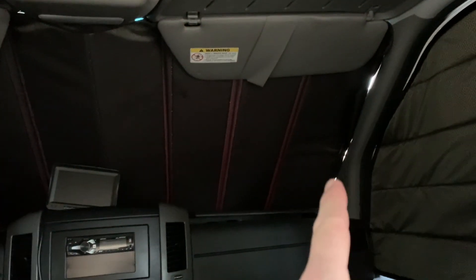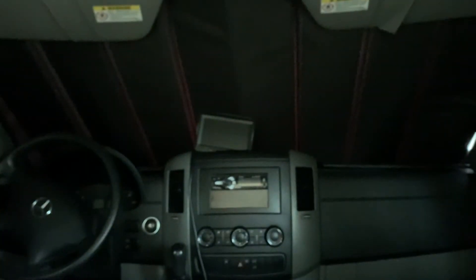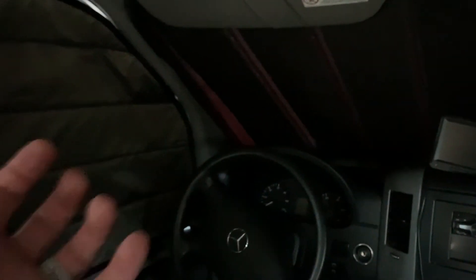With all the window shades installed, you can see exactly how dark it gets up here in the cab even in the middle of the day. I'm getting a lot of residual light on my camera, so this won't look super dark on video, but it is like nighttime up here once you're looking directly at it. I've left a couple of little slots open so you can see the daylight pouring in — you can see the light on my hand from residual light coming from the back, but up here in the front cab it gets dark super quick. One added benefit besides the darkness is the insulation this provides, both from the cold and for heat retention if you're trying to keep warmth inside your van.